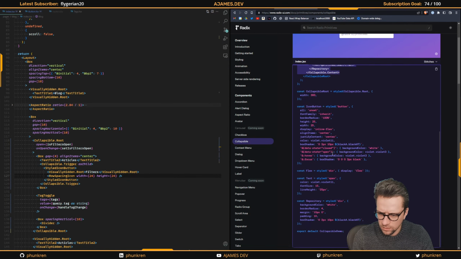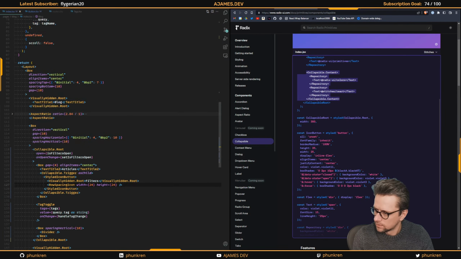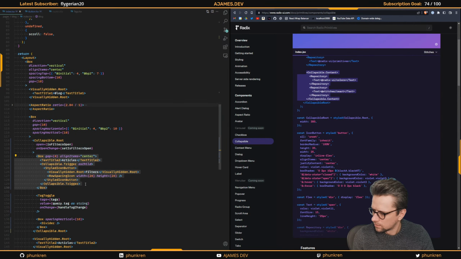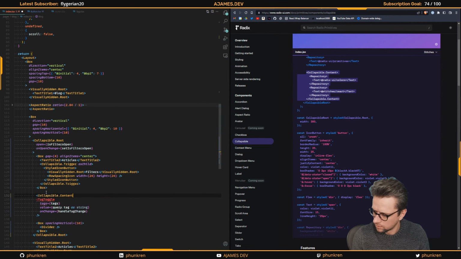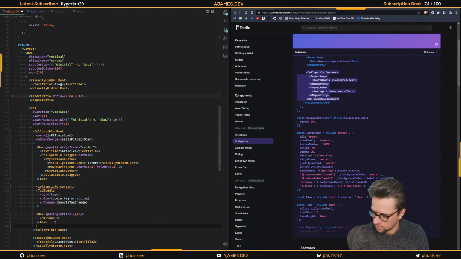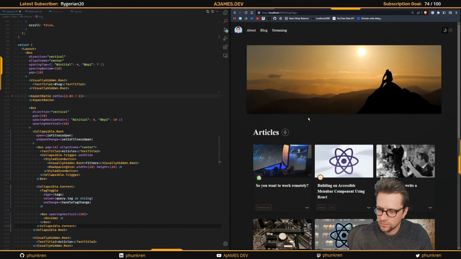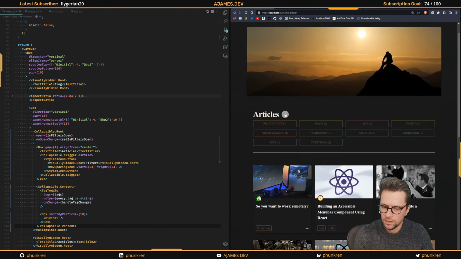What is repository? That's just a styled div. I think this might be a repository. And then I want to do collapsible content. I think if we put this here, we should have this. So we don't see the filters at the moment. There we go. Love it.